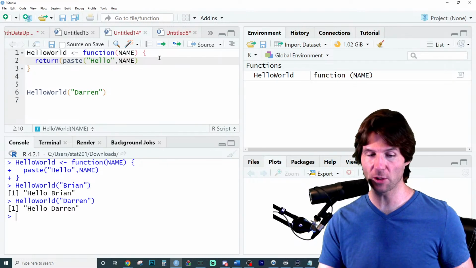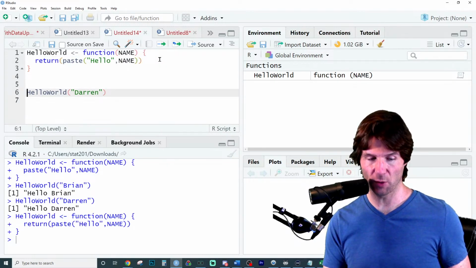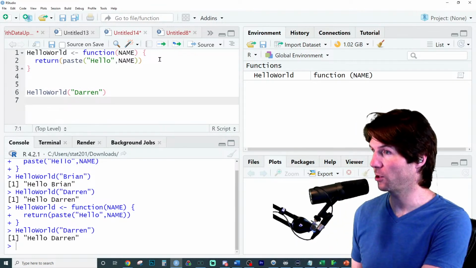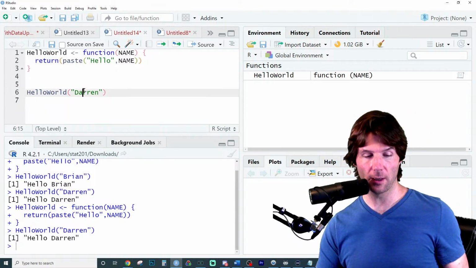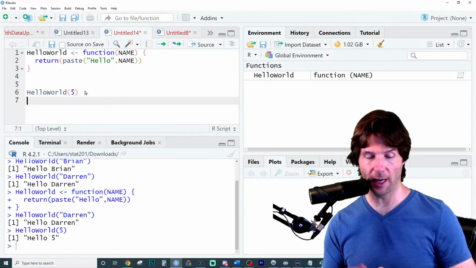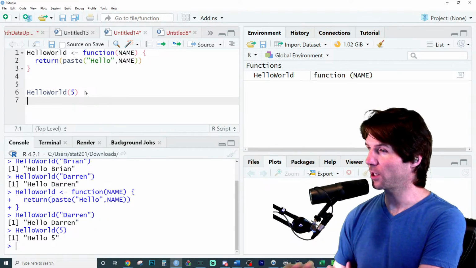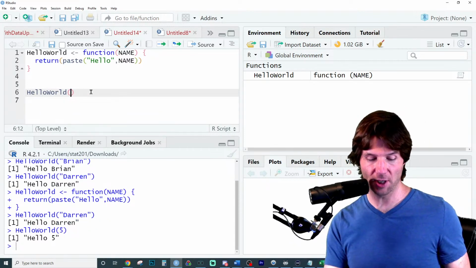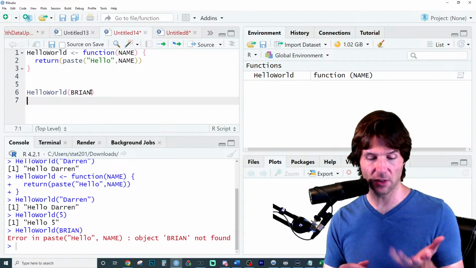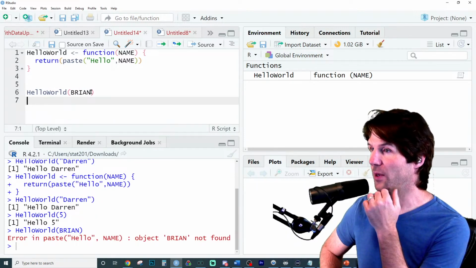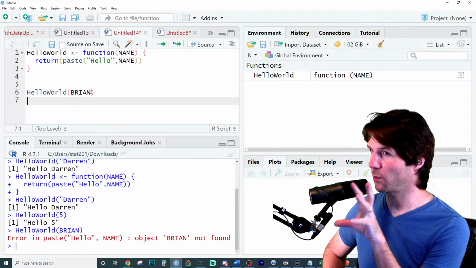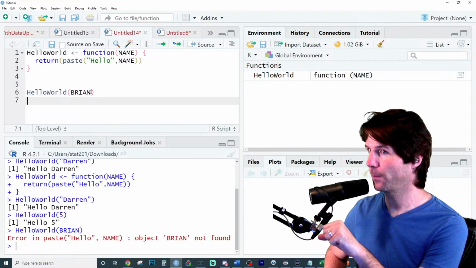If we're talking more about building functions, it's more about just how a function works. We have a return right there, which ends the function. You could even put in a number right now and it would say hello 5. You have to watch out though, because if we put in an object like Brian the object, it'll say Brian does not exist, because that's looking to run the object Brian to run that function.